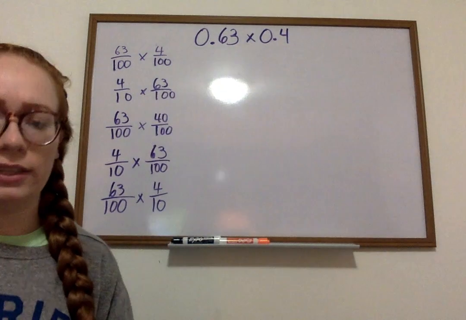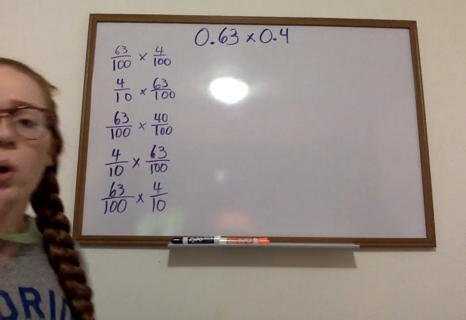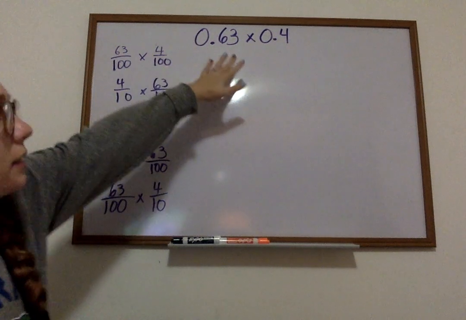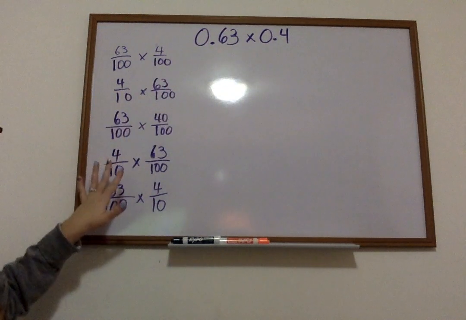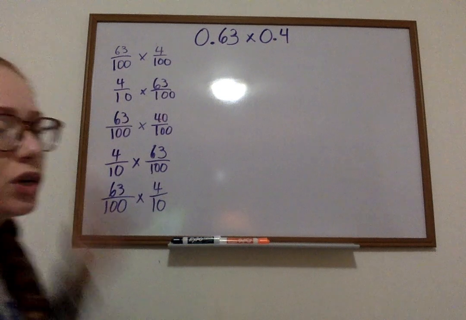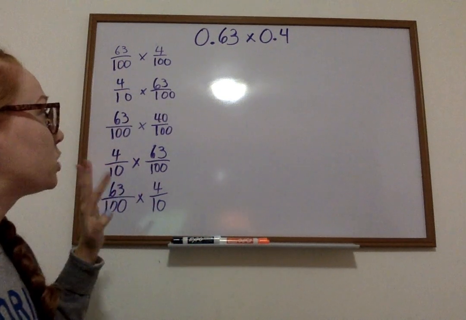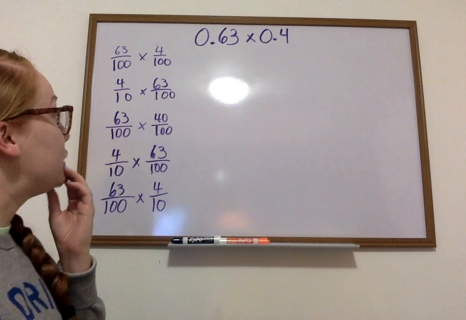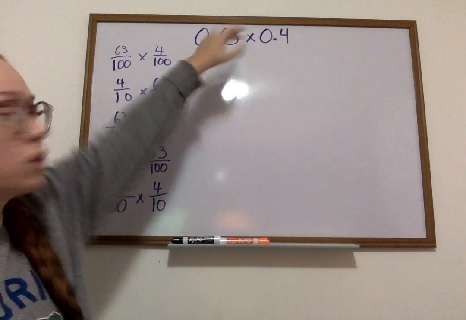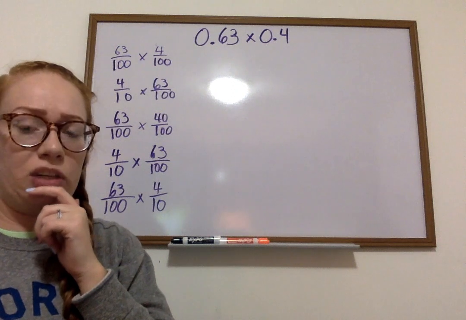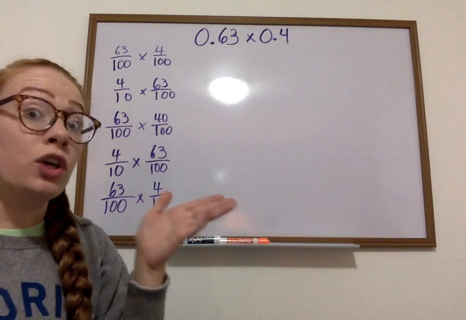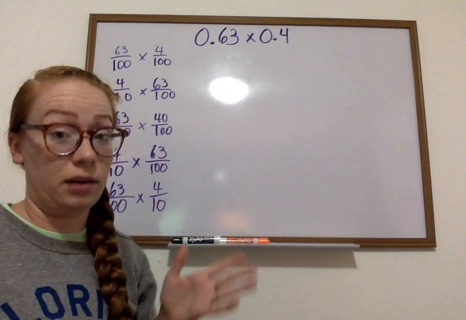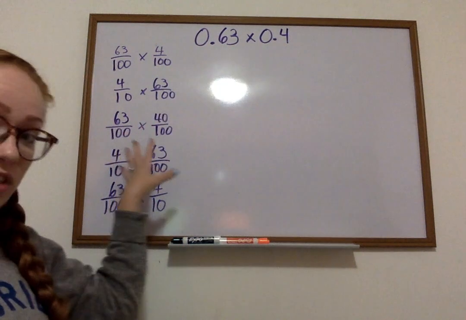The easiest thing I like to do is when I get an equation like this and there's a whole lot going on, I just like to rethink. This is given in decimal form, this is given in fraction form. When I look at them in two different forms, I get all confused. So I need to switch them both to the same form. Well, I would like to change all my fractions into decimals so that I can compare them. So that's the way I'm going to choose. You could take this and change it into fraction form. That is still an option. But we're going to go through each one of these and change them into decimals.